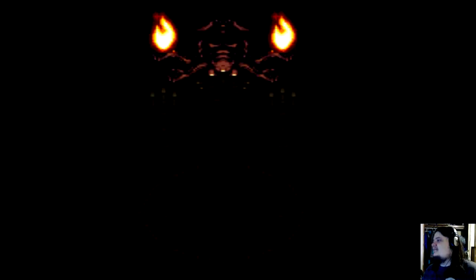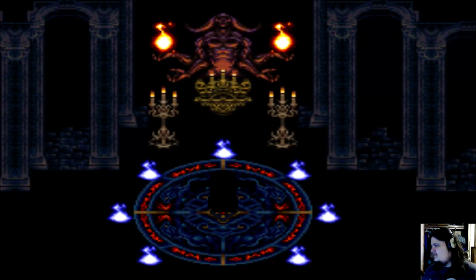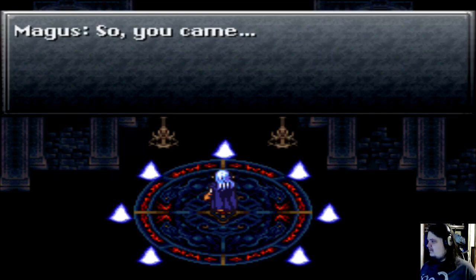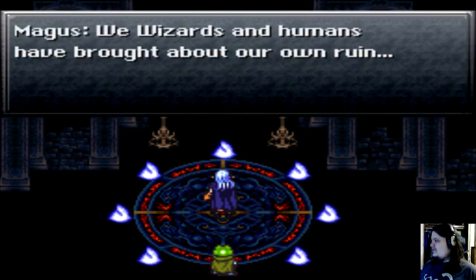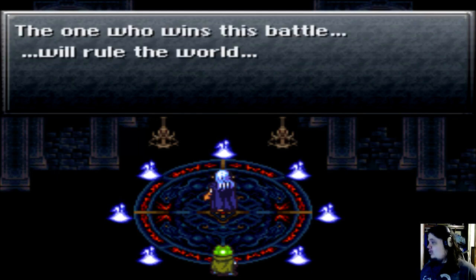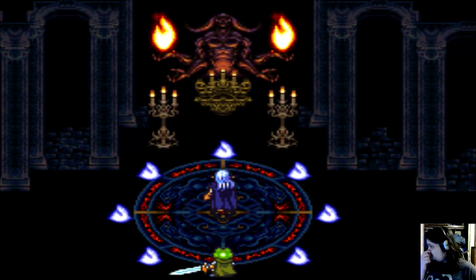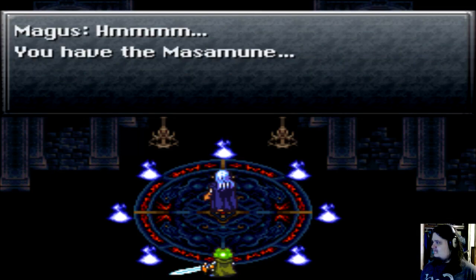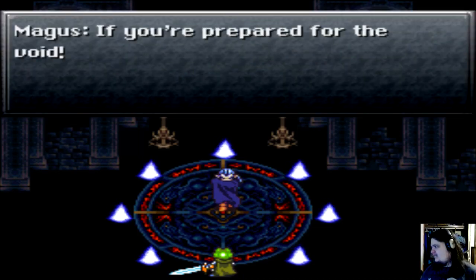Now the chosen time has come. Exchange this world for... So you've come. We wizards and humans have brought about our own ruin. Except for you and I. This world is populated by cretins. The one who wins this battle will rule the world. No, make that rule the future. So that's the story, but who cares? But there is some merit to fighting you. You have the Masamune. Let's see if you know how to use it. If you're prepared for the void.